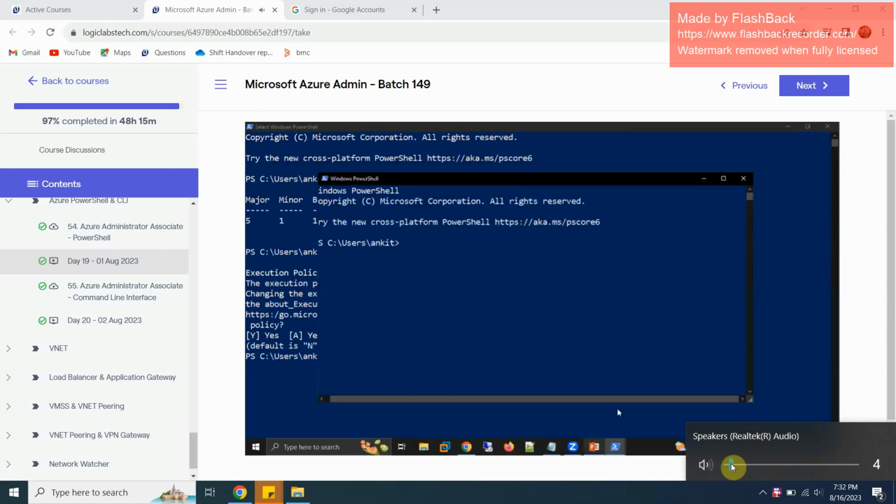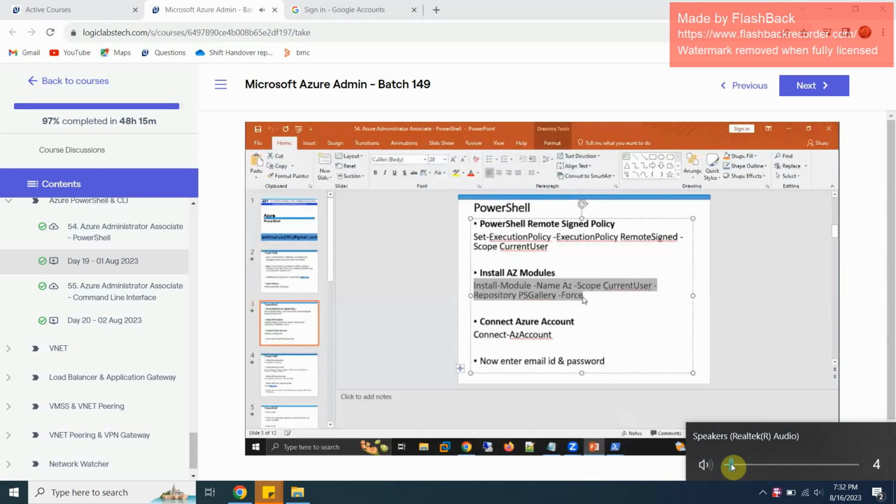Now what I need to do is connect to my account, and there's a very common interview question they can ask you: how we can connect our Azure account using PowerShell. Because in PowerShell, there are thousands of commands, very rarely anyone is going to ask those commands in the interview. But yes, they can ask one single command: how we can connect our Azure account. The command is Connect-AzAccount. So I'm going to run this particular command.